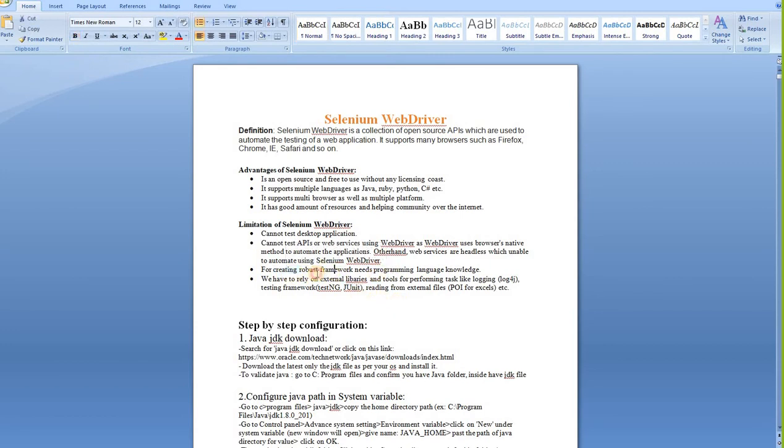Okay. And number two, creating a Selenium framework, a robust framework, you need some programming language. That's another disadvantage. Now everybody cannot have that knowledge, right?